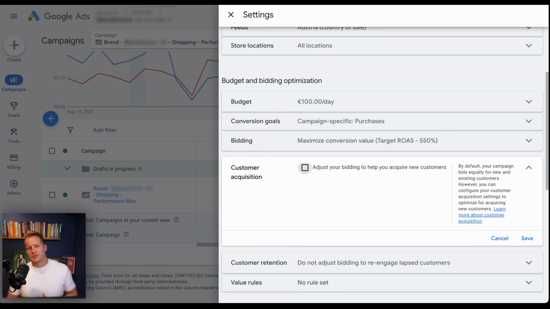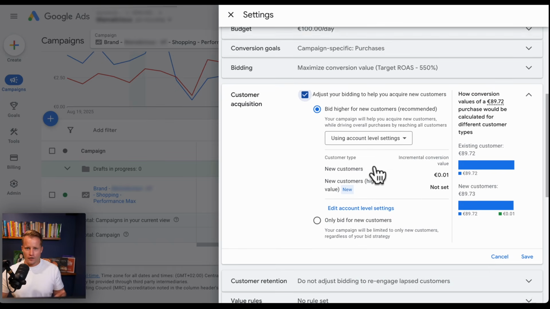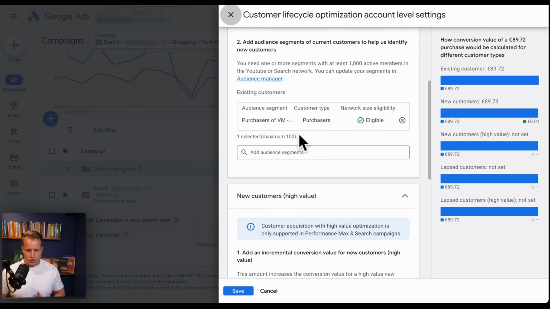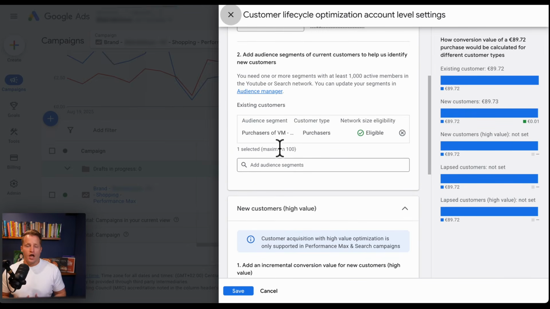The way the new customer acquisition feature works is the following. First and foremost, when we're in the interface, we go in and we identify when a conversion comes from an existing customer. Let me just try to show you here. So in this case, it's just this segment. The normal best practice is to use conversions and customer match lists, like all the first party data, enhanced conversions, to figure out when a conversion comes from an existing customer.